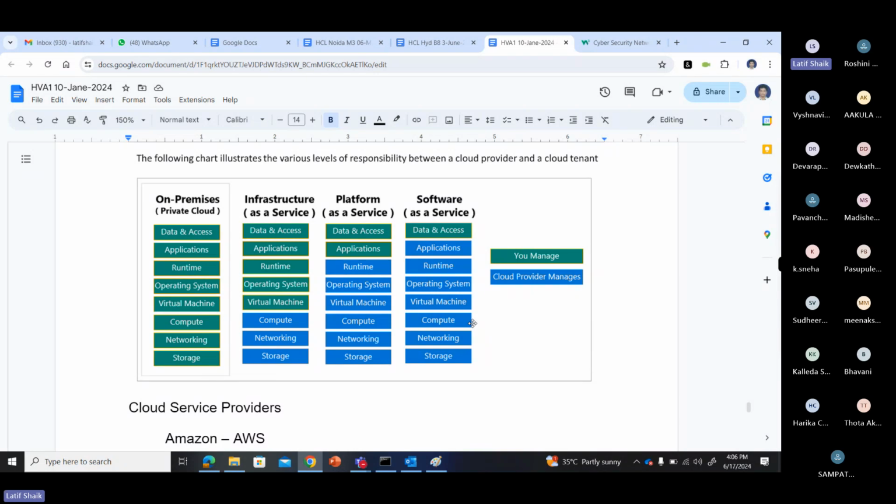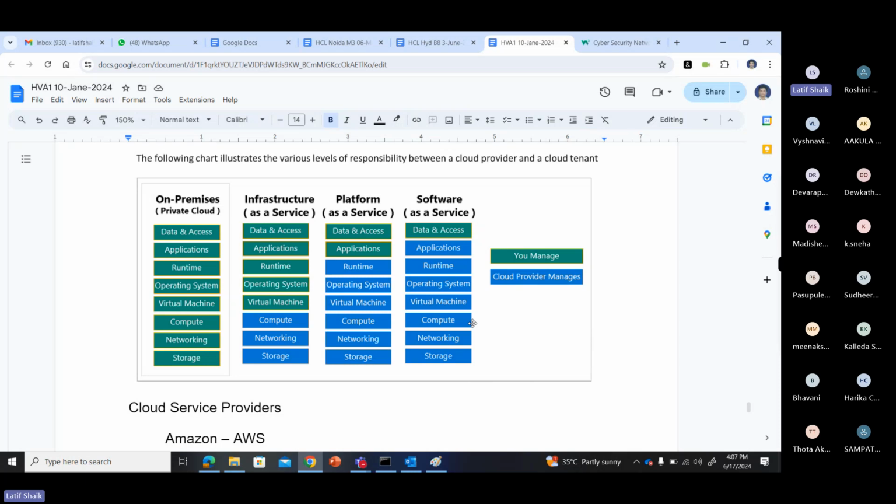Okay. Next, in the same AWS, I go to EBS, meaning Elastic Beanstalk. What environment do I require? I want PHP, not a virtual machine. I don't mind about the virtual machine. I need PHP, I need MySQL, I need Apache Tomcat or maybe Apache HTTPD. I select OK, then the environment is given. Then I install the WordPress application and configure it. Then I build my application, I create my website on it, then I give access. So I'm worrying about my application, not the underlying stuff like runtime installations, operating system, virtual machines. Software as a Service: the application is already running. The only thing is you have to log in and start using it. So that is Software as a Service. You have to create things as per your organization.